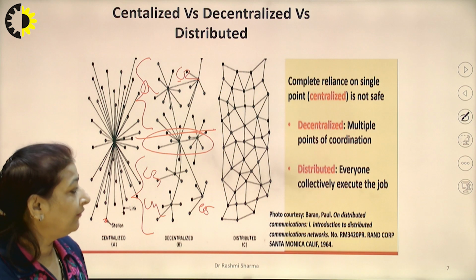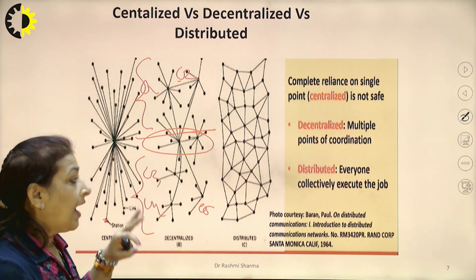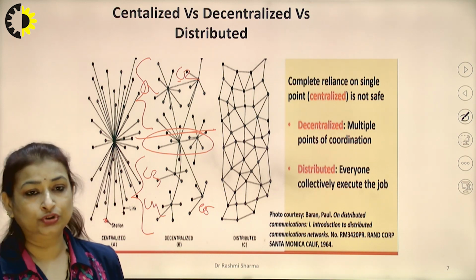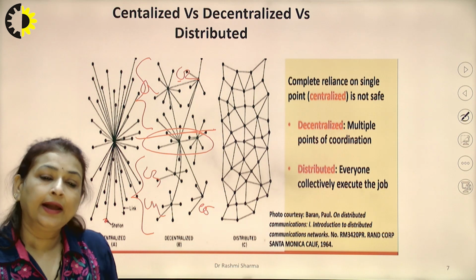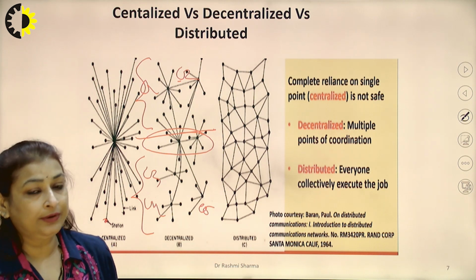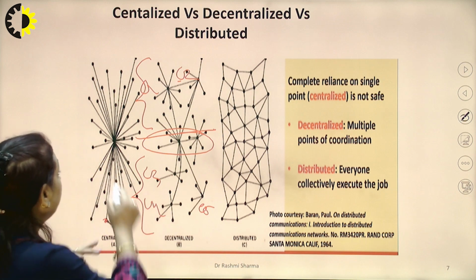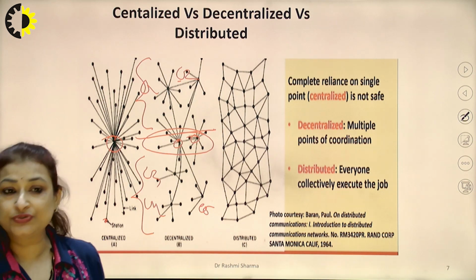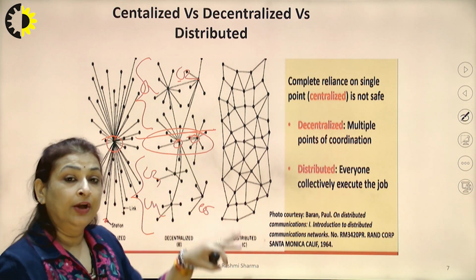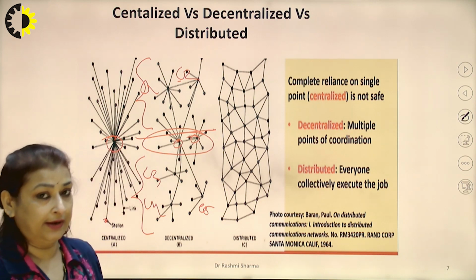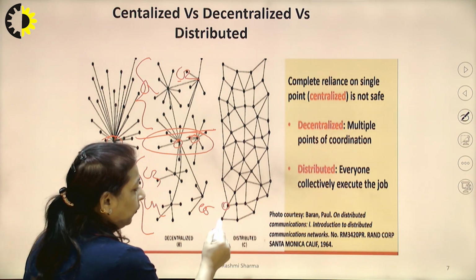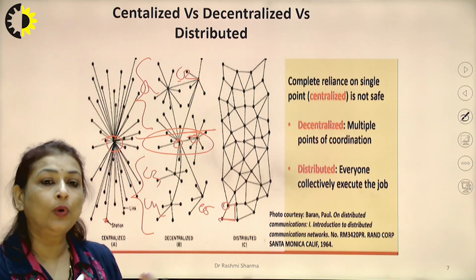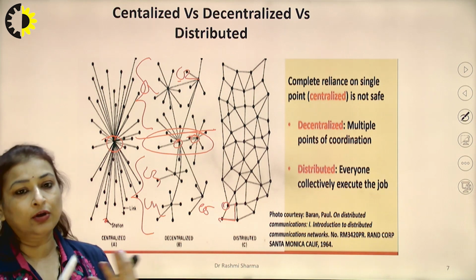The third diagram shows a distributed system. In this distributed one, each and every person has the right to execute the job, or they can collectively combine and do that job. So they don't depend on one another. Here, it was dependent on this server. Here, we had coordinators on which the other nodes were dependent. But in this system, you can see we don't have any dependency on one another. If I don't get the service from this node, then I can get the services done from another server also. Or I can have an equally likely condition so that we can collaborate with one another.